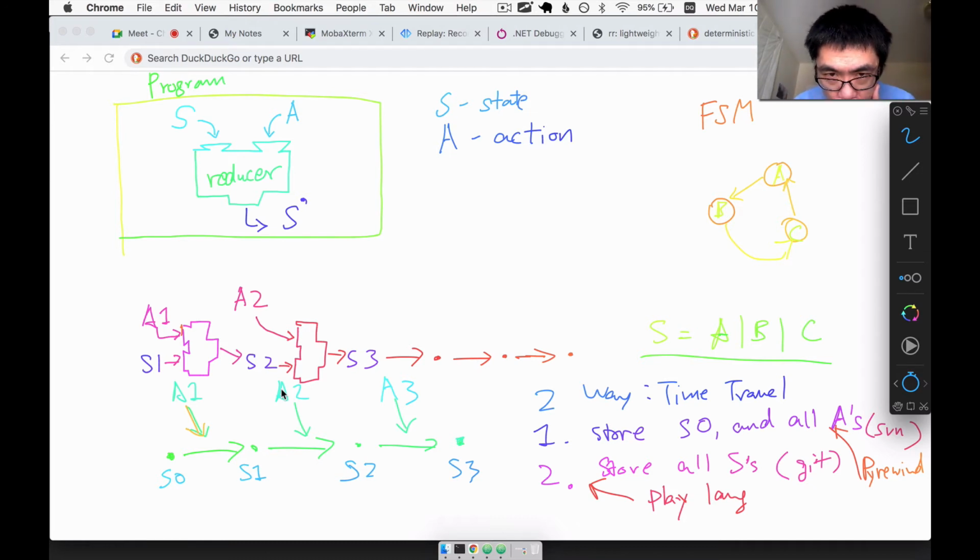So how does RR do this? RR takes this diagram. It's the same diagram, except that for RR, this is the outer box.